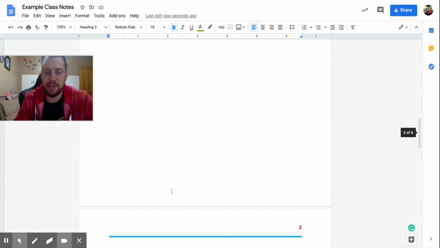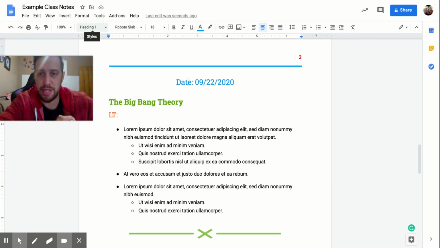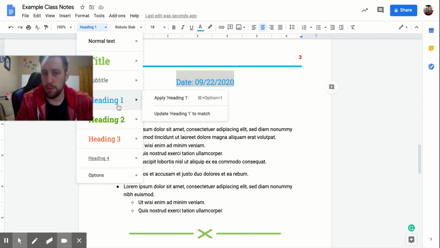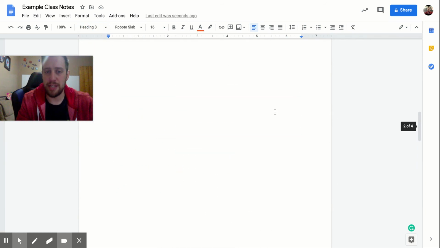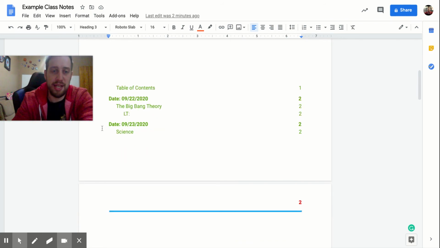If you click on the date, it is automatically set as heading number 1. That is critical to keep this organized. And if you forget to do it later on, you can always highlight it and change it to heading number 1. The reason you do that is because heading number 1 is going to show up as essentially the first bullet point for your table of contents. It's going to help you keep it organized. If you don't want to organize it by date, that is fine. Maybe you want to organize it by topic instead and then put dates second. I'll show you guys what that looks like down here.